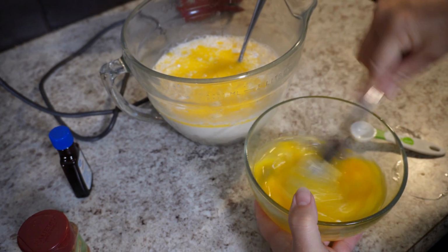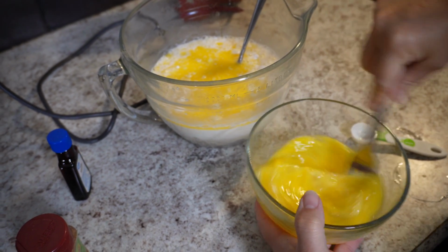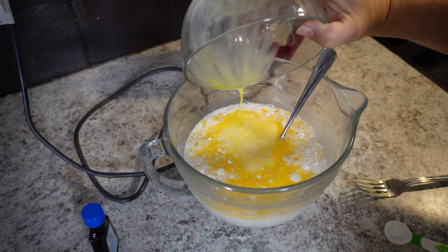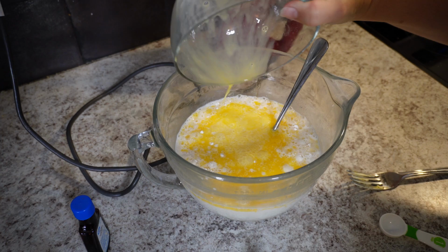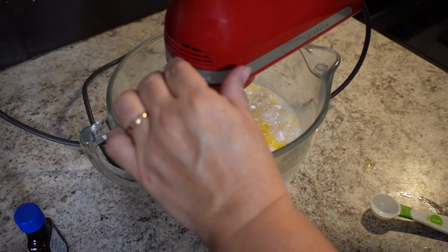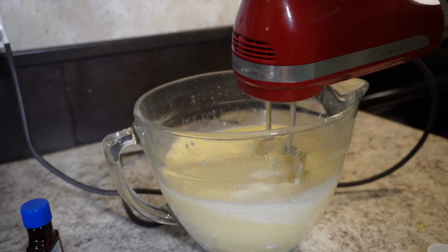Mix your eggs up a little bit so they're a little bit beaten before you put them in the mixing bowl with the other stuff. We're going to mix all this together for just about a minute. It doesn't take long with your mixer.